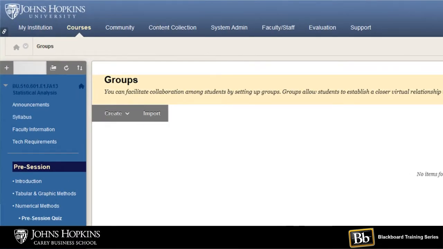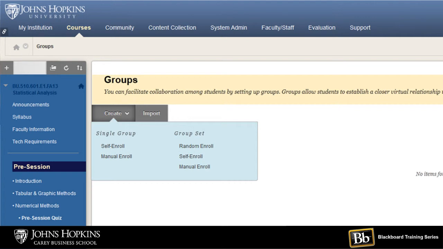From the gray bar at the top, mouse over the button labeled Create to view its submenu. Here, you will see two columns or options for creating groups. The left column is labeled Single Group. This option is best used for singling out a student who has fallen behind, is finishing an incomplete for a previous semester, or needs special access to certain items such as a makeup exam. Most of the time, you will use the option in the right-hand column, which is called Group Set. This divides all your students up for a shared group project.